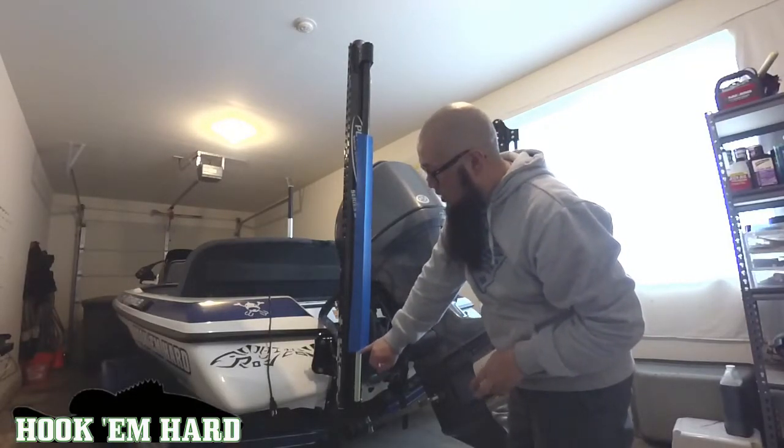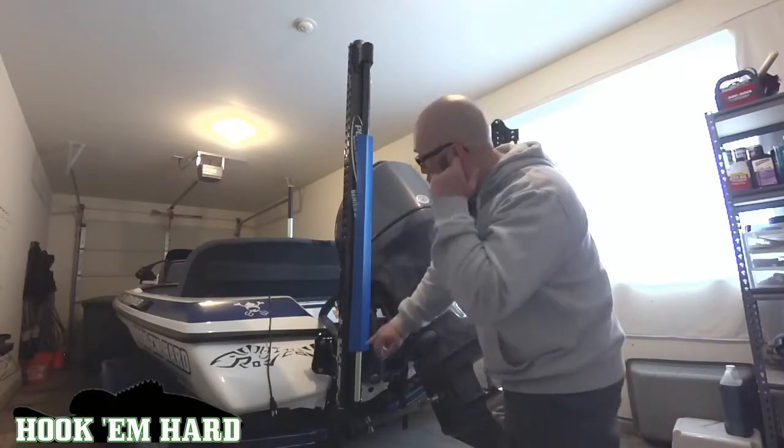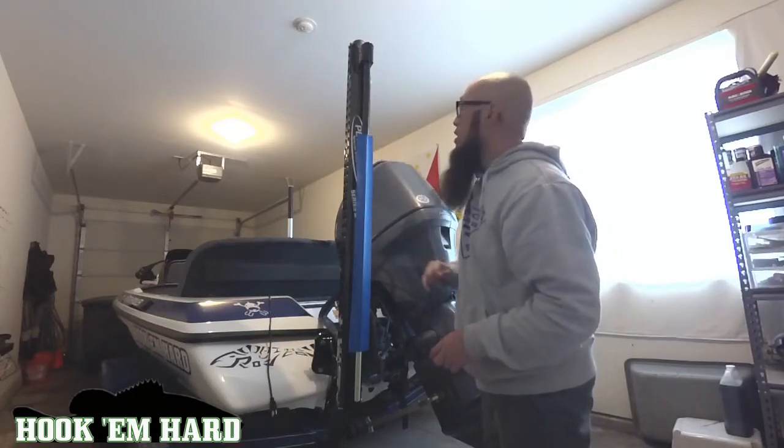I basically put it in the middle of the wrap right there. It could be off slightly. It doesn't have to be perfect, but try to get it as good as possible. And then if you look all the way up to the top, it's in the middle right there as well.